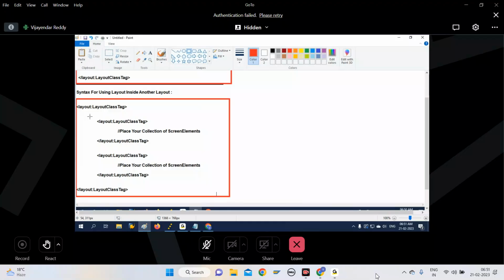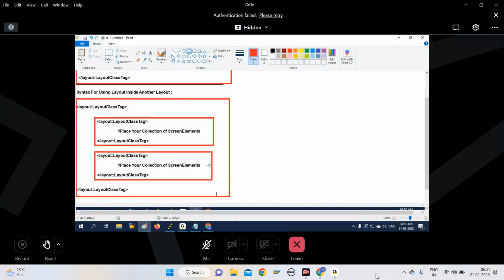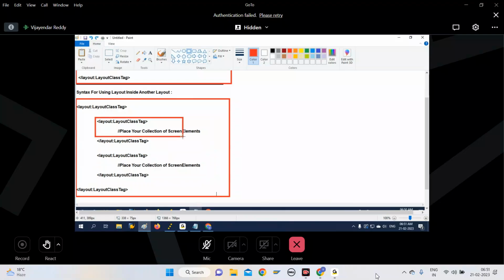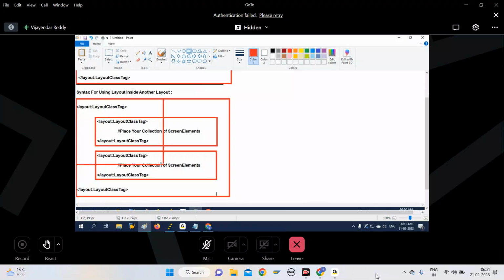So for layout inside another layout, you can have internal layouts like this. Layout 1 with its own screen elements, layout 2 with its own screen elements, and both the layouts are part of another layout here.